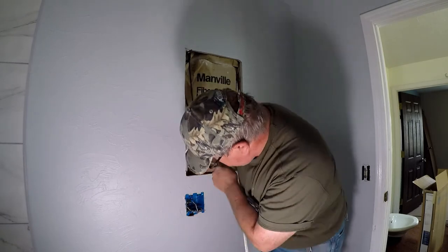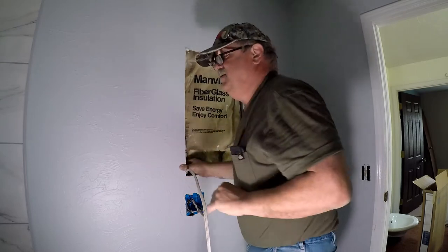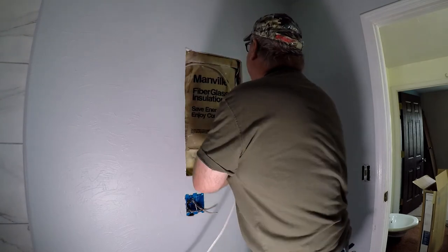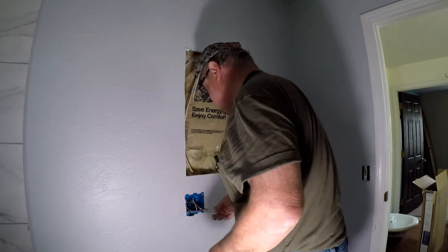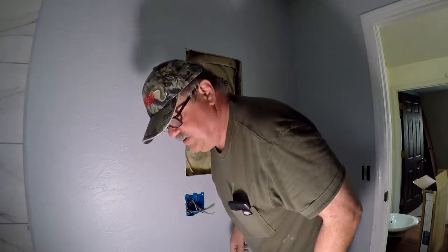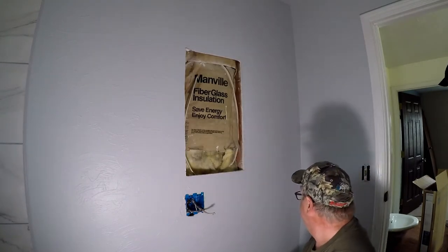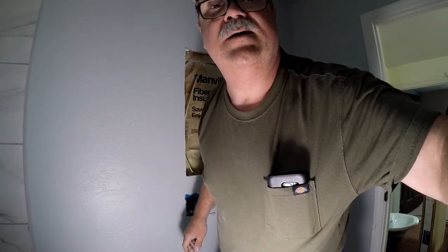Light switch. Actually, you know what? This is a double wall here, so I can put these farther back. And that will take care of that. Okay, let's wire up this stuff here now. Okay, let's pause.